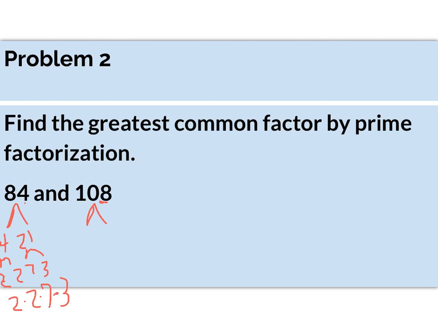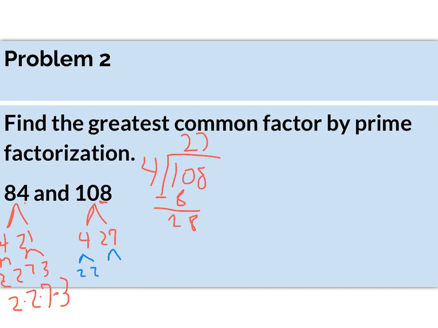Okay, so 108 divided by 4. 4 times 2 is 8. 10 minus 8 is 2, 28. 4 goes into 28 7 times. And look at that, we get 4 and 27. Neither one of these numbers is prime. I'm going to change colors on you. I'll get 2 and 2. And then we'll get 3 and 9. 2, 2, and 3 are prime, but 9 is not. So now we got 3 and 3. And so we got 2 times 2 times, how many 3s do we have? 3. 3 times 3 times 3.